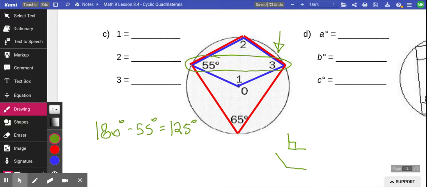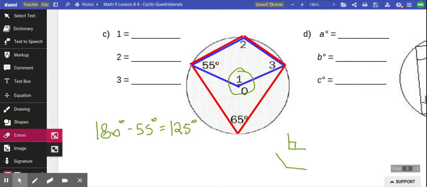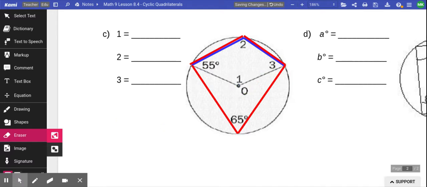The problem here is that our blue quadrilateral doesn't get to follow the rules we just learned. And the reason is that not all 4 corners or vertices are on the outside of the circle. If you look, that blue quadrilateral goes to the middle. It doesn't go to the outside edge, and our rules only work when you're going to the outside edge. So this blue quadrilateral basically means nothing to us when it comes to our quadrilateral rules. The only quadrilateral we can work with is this red one.